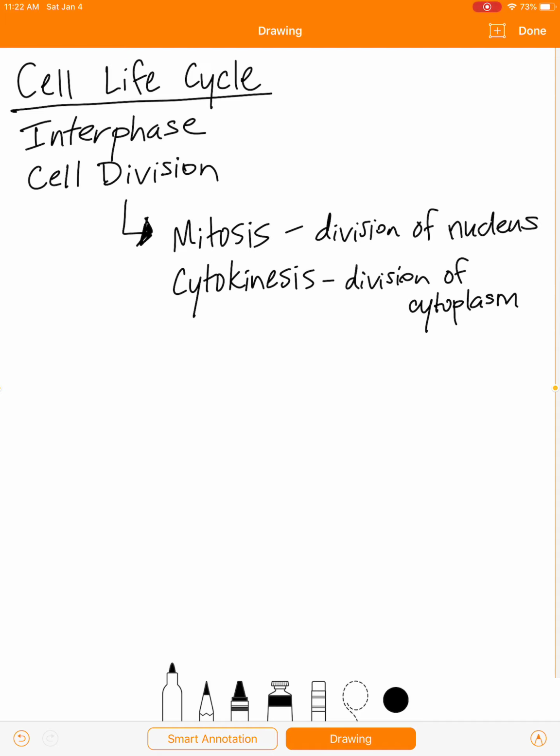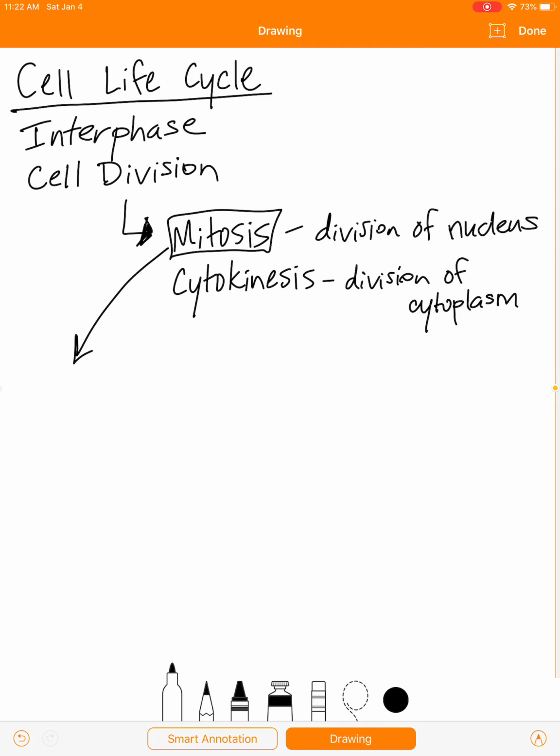All right. So a lot of people like to think of mitosis as being cell division, and really it's not. It's only half of the actual cell division. Mitosis is just the division of the nucleus, the DNA, the genetic material inside the cell. In order to completely divide the cell, we also have to go through cytokinesis, which is division of the rest of the cell outside of the nucleus, including the cytoplasm and all of the organelles in that cytoplasm. So let's talk about the phases of mitosis. All right, let's get into that.